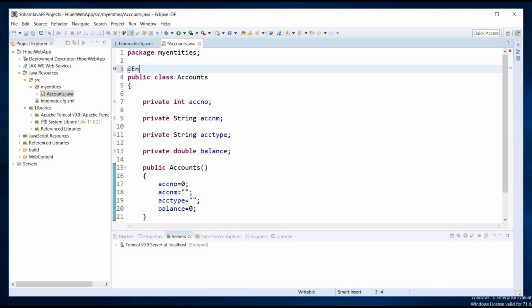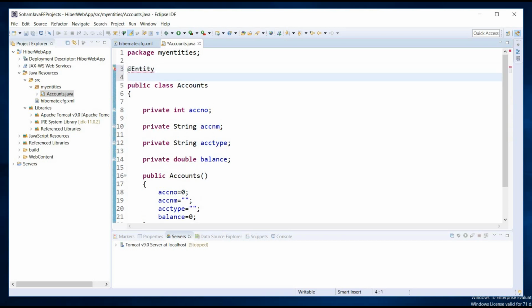Now we will have to map the bean class with the table in the database, accounts. This can be done with the help of annotations.